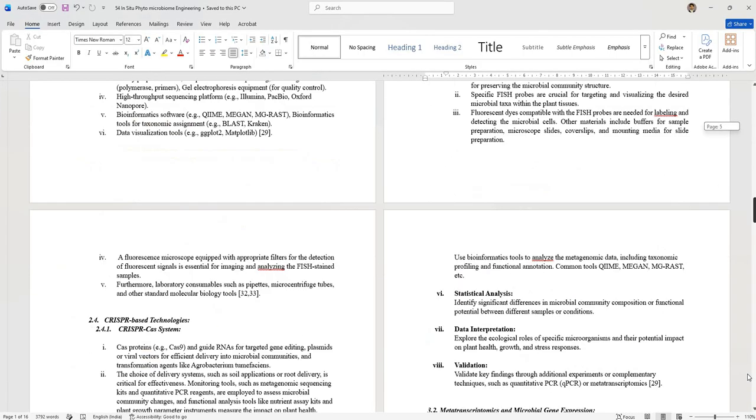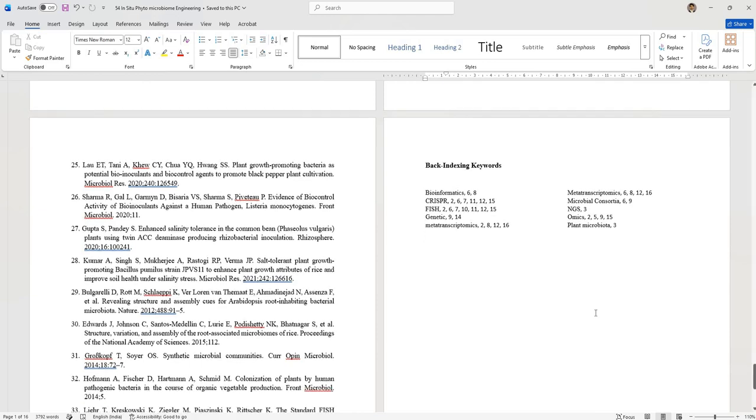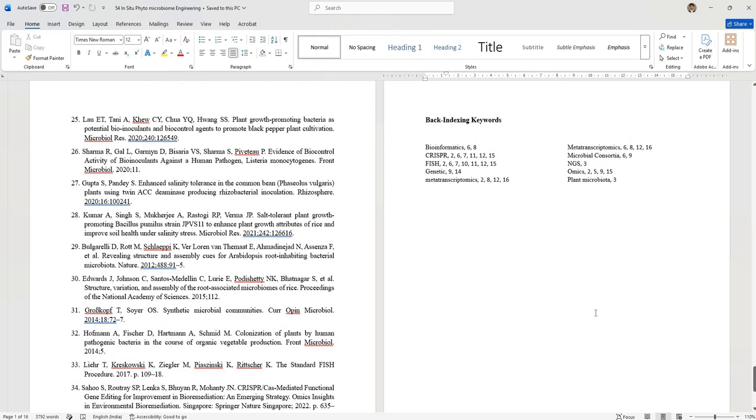Here I am presenting a sample list of keywords at the end of the chapter. This back indexing keywords usually refers to what are all the page numbers in which this particular keyword is appearing within this document. When we combine all the chapters together as a book volume, towards the end, a comprehensive list of all the back indexing keywords along with the pages in all the chapters where this particular keyword is frequently appearing will be given. This will help the readers to easily identify the keyword or the topic that they are looking for.